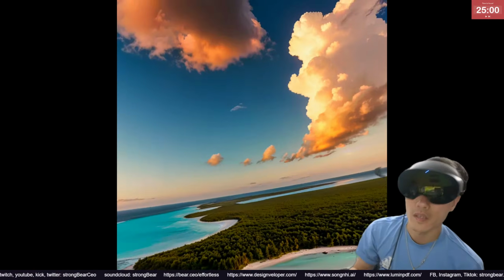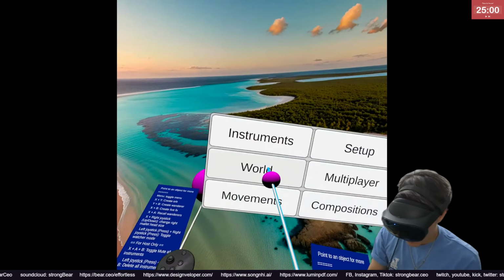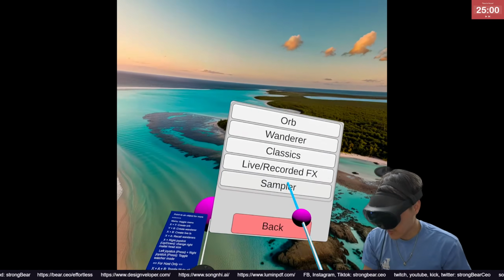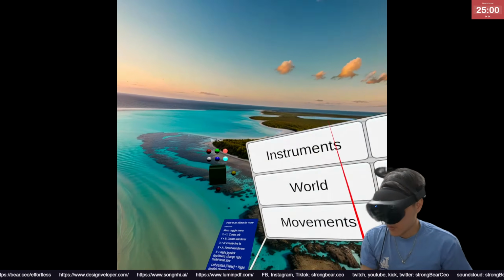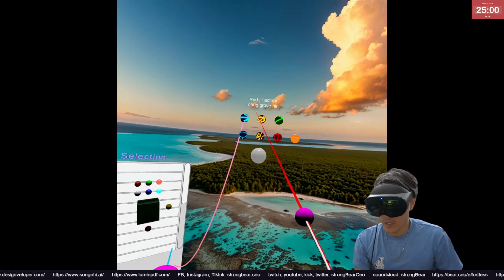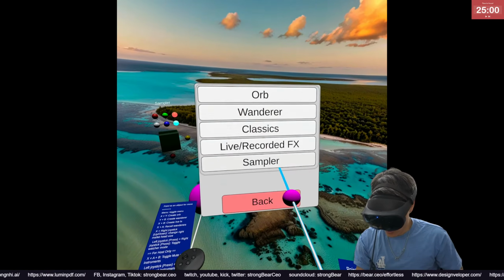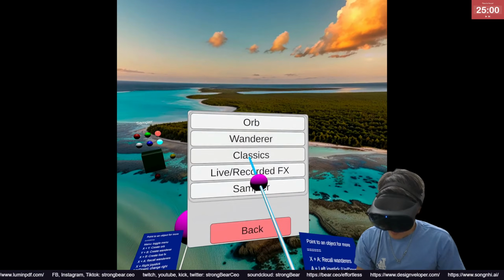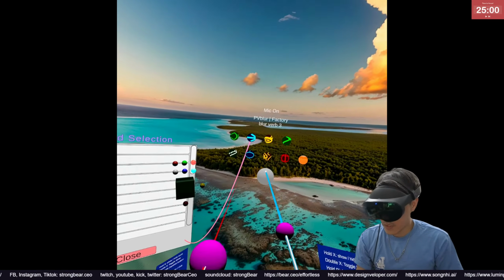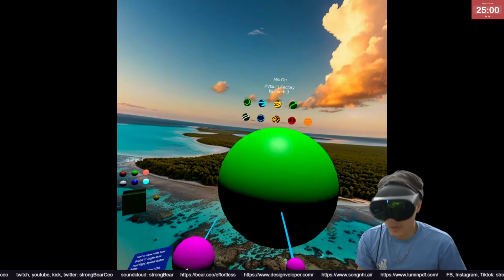And then create a sampler. Like from instrument, we could create a sampler. So then we could create effects. For example, let's do that. You can see hello 1 2 3.